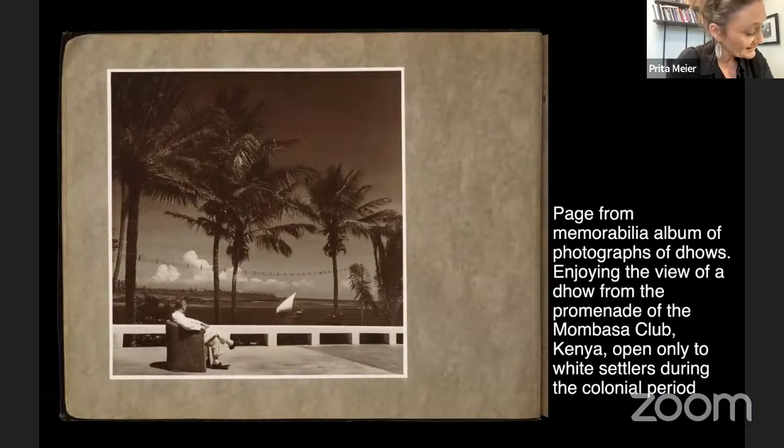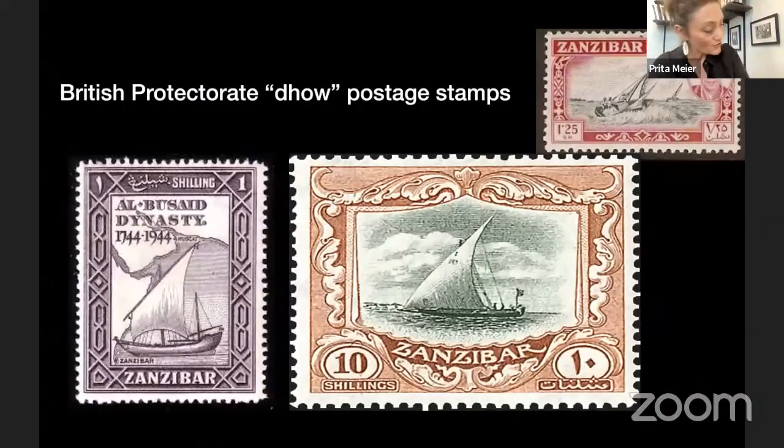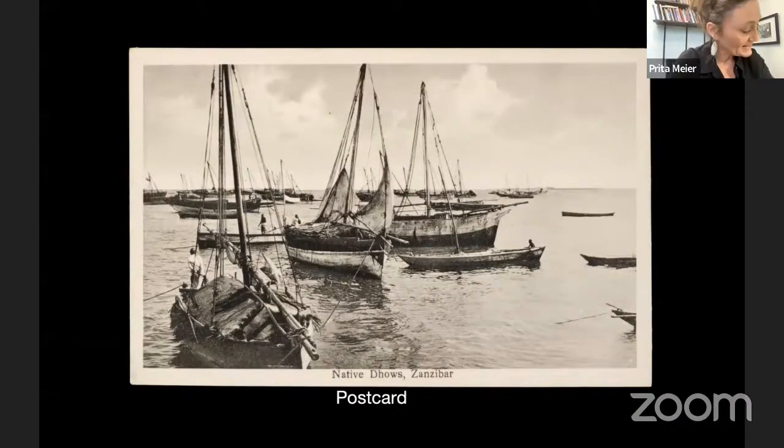As I had mentioned previously, the very moniker dhow emerged within a British imperial context, making it very much interchangeable with native vessel. It is no accident that it is exactly at this time that postcards and stamps and other souvenirs of dhows proliferate, making it an oriental other in the colonial imaginary. Now, this is not only in terms of pictorial strategies. The British Empire reconfigured trade networks and commercial and maritime landscapes that in effect rendered the dhow completely invisible.